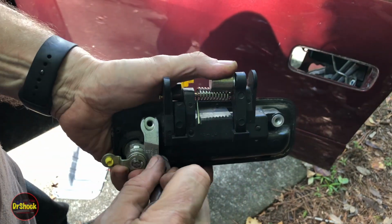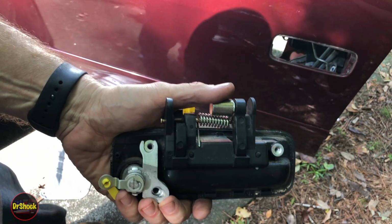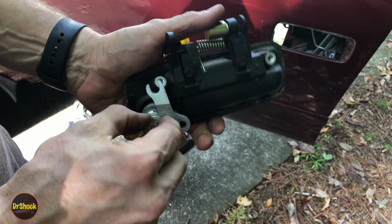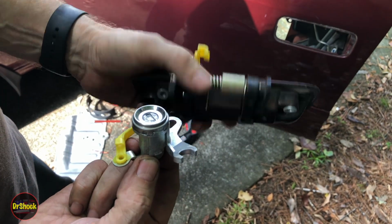All right, we're just going to remove this last fastener. And again, this should be a 10 millimeter if it was genuine. And then there's always going to be a washer. And then the lock assembly comes right out. Like I said, this is genuine Toyota. This is not. This is garbage.